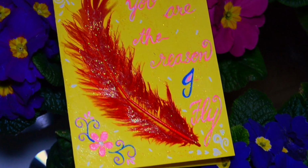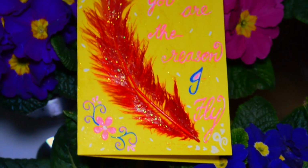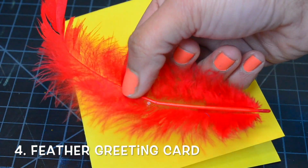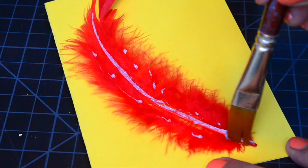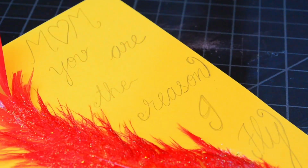Lastly, I'm sharing this feather greeting card with you all. So for this, I'm using this decorative feather and sticking it on a card. Next, I'm applying some glitter 3D Fevicryl liner and spreading it out with a dry brush.